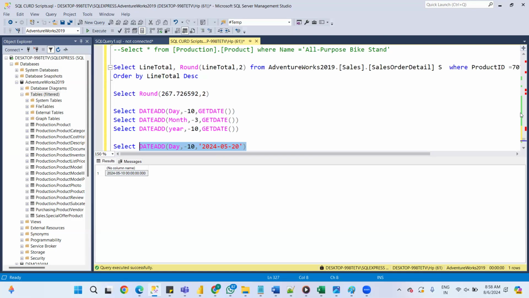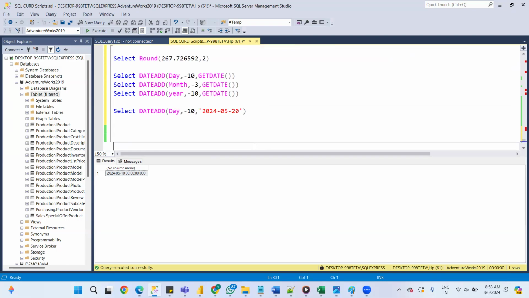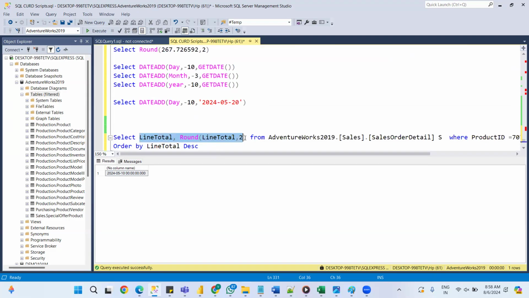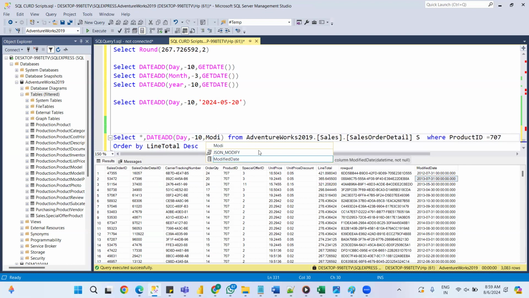For example, if any date field is there, like modified date, we can simply write the date add function, comma, modified date. Instead of a direct value, we can pass the table's modified date column.